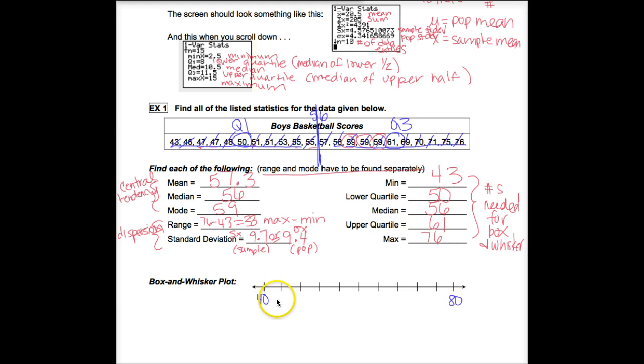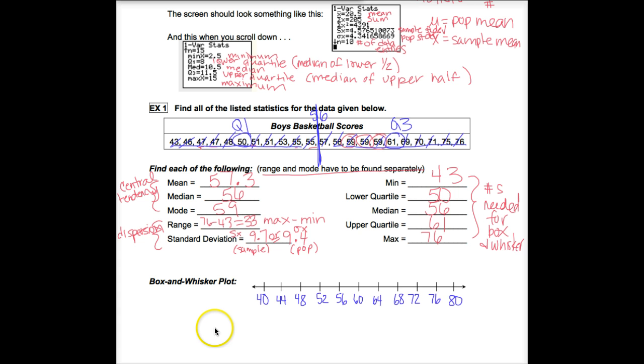Now you can label all of them if you want. If you want to only label every other, that'd be okay with me too. But sometimes it's easier to just label all of them so that you don't accidentally mess up the numbers. So I was counting by 4s, and if you don't pick the same thing as me or your neighbor, that's usually okay. Just make sure you go a little above and a little below.